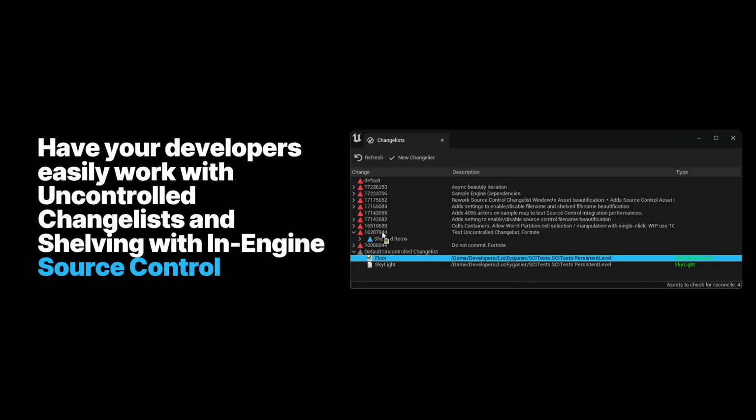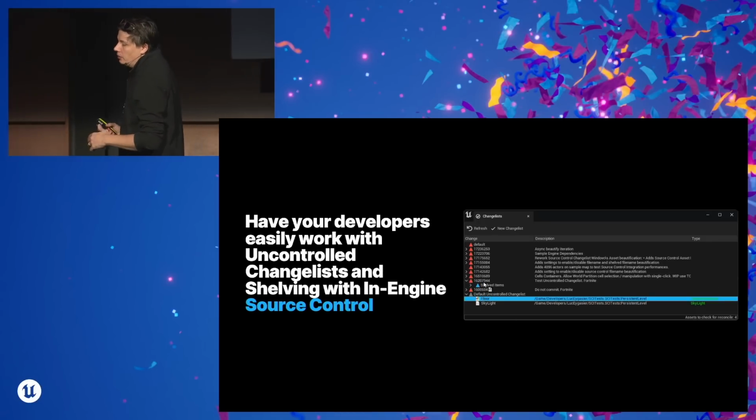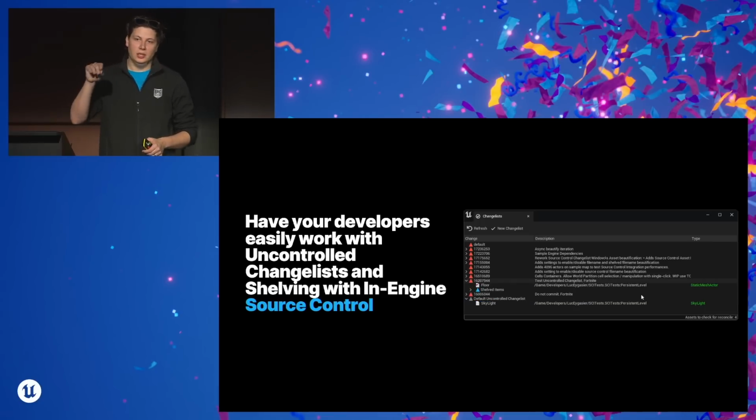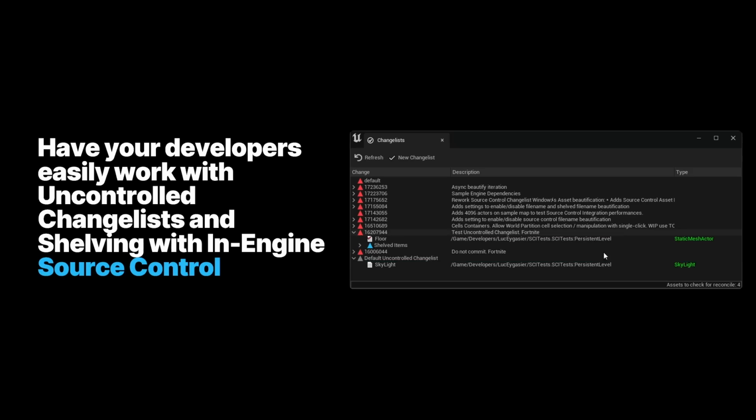A few things that I want to bring up, the first of which is uncontrolled change lists. Uncontrolled change lists allow you to set up change lists so that while you're working, you can say, those things that I just did, make sure that when I hit commit, they go up in a commit that is the lighting changes. And these bits go up in a commit that says the things that I moved around, or I changed this part of the pawn or something like that.